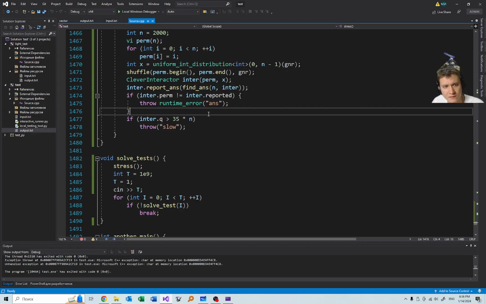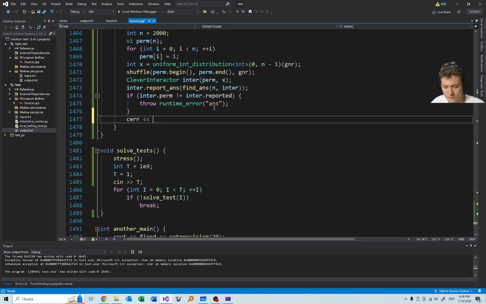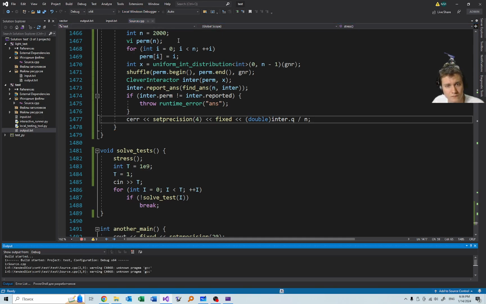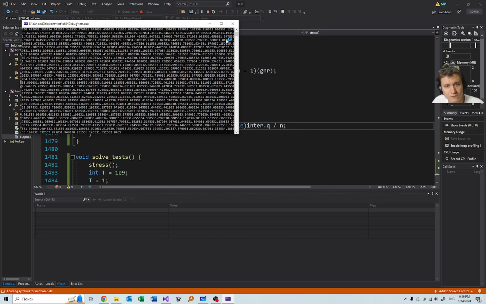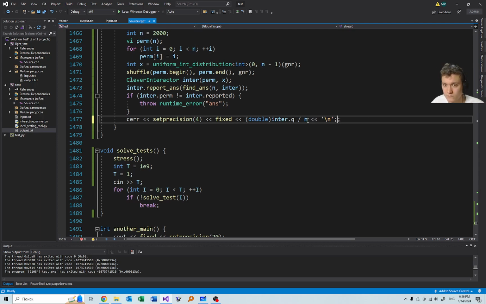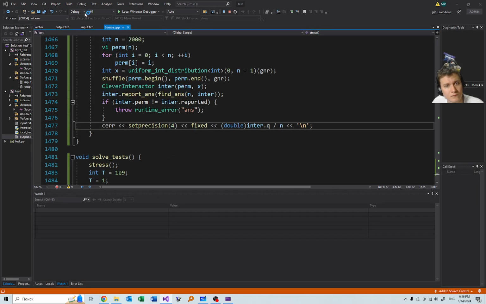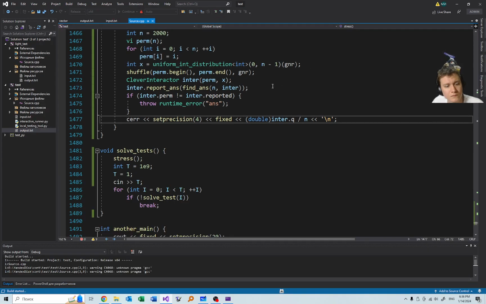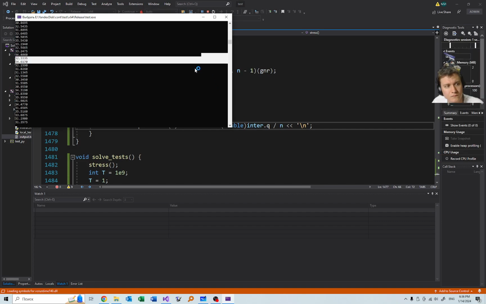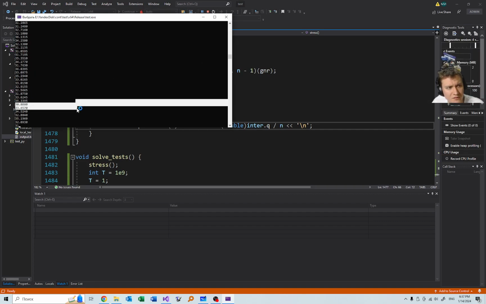Okay, let's just print it. Usually it's enough, but sometimes it's greater. So we need to somehow speed it up.